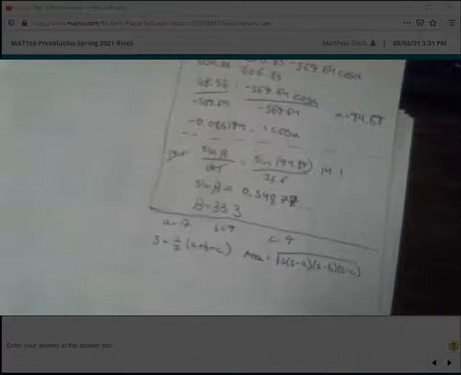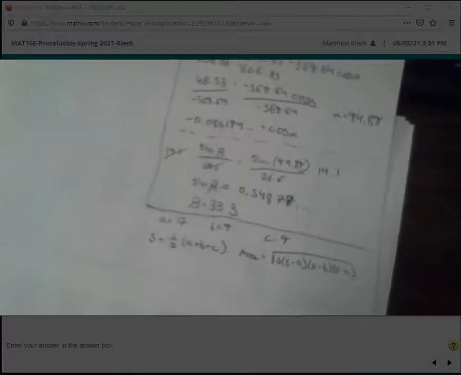All right. So to start off, I can find my semi-perimeter. So we have 17 plus 9 plus 9, all divided by 2. So that gets me 17.5 for my S. And my area is going to be square root of my answer times my answer minus each side. So we have minus 17 times the answer minus 9 times the answer minus 9. So I end up with area of 25.14.